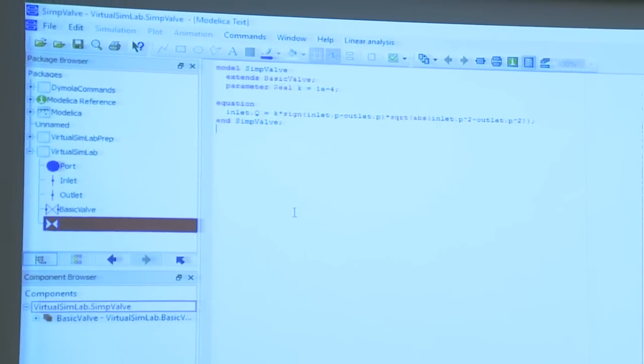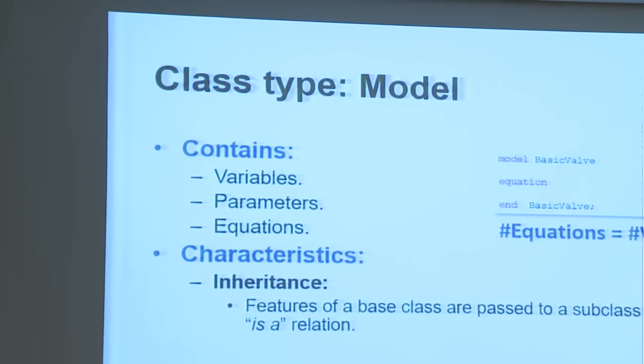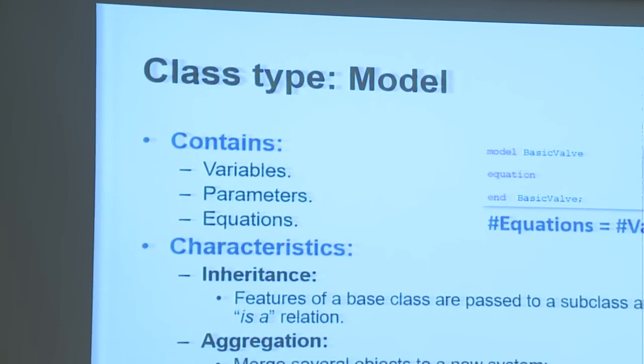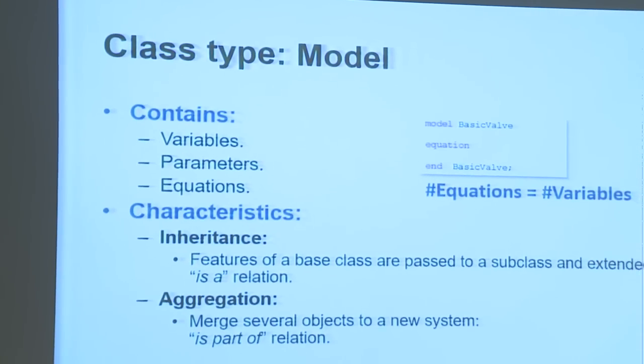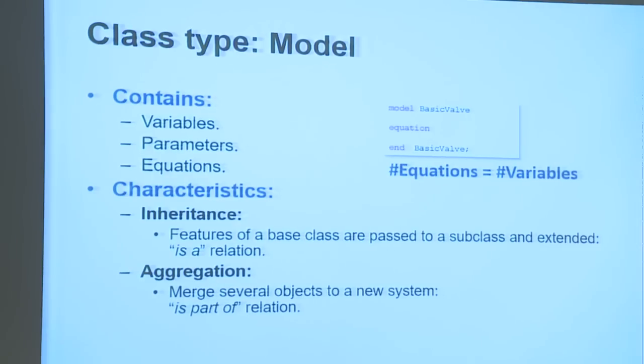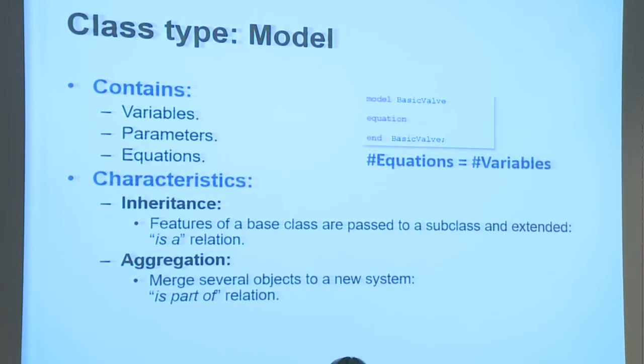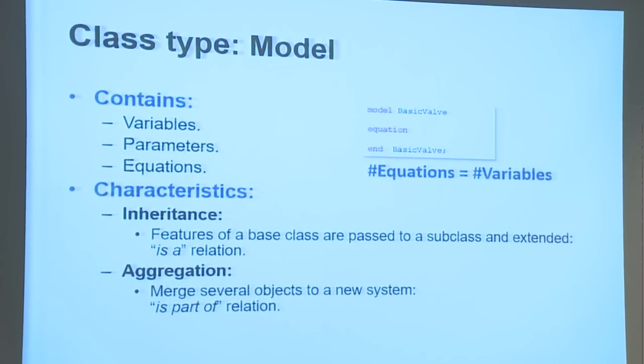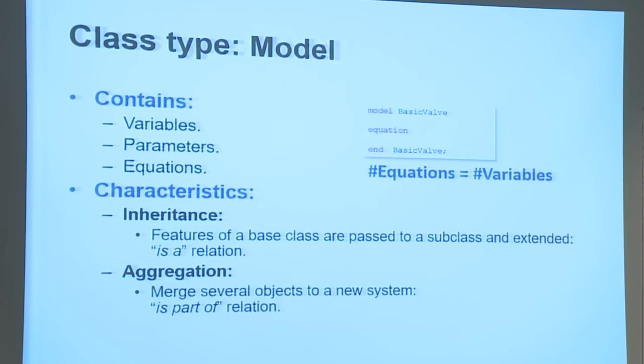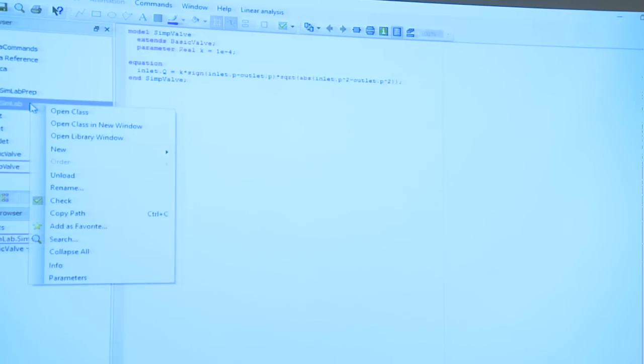And what we do now is so-called aggregation. We defined now in total 3 different models. The one model is our inlet, then our valve, and the next one is our outlet. And we do want to aggregate all of these now together into one big flow sheet. And there is the point where Modelica has an advantage over the other languages, because in Modelica you can just drag and drop.